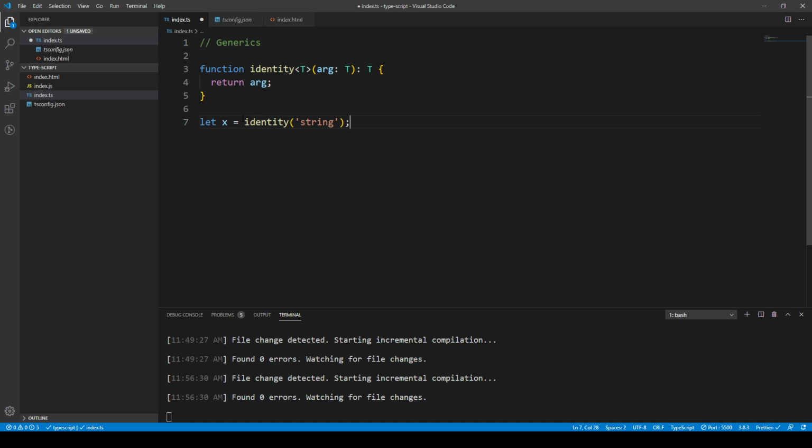We've seen TypeScript's ability to use type inference, and this is just type inference on the argument. So the compiler sets the value of the T variable type.